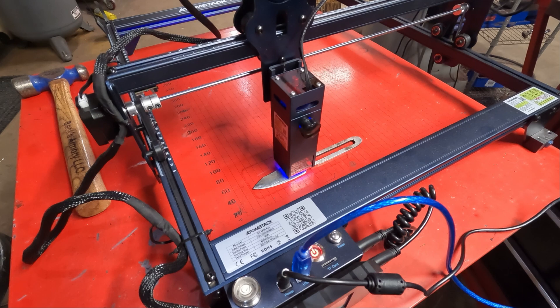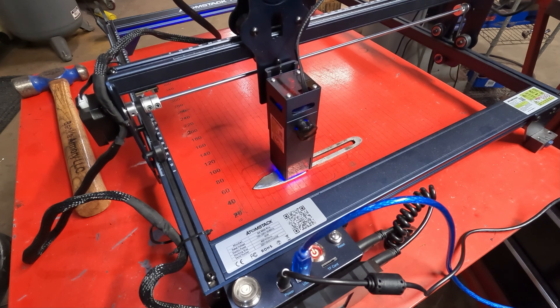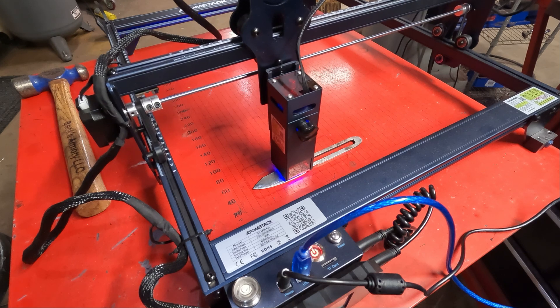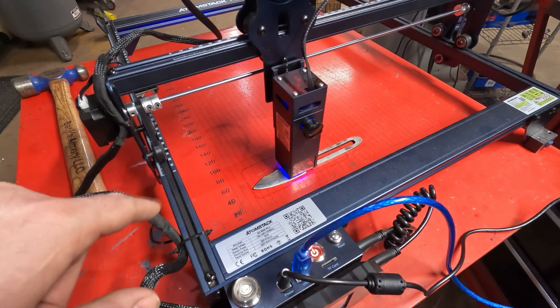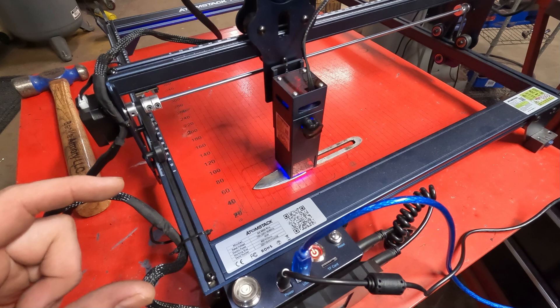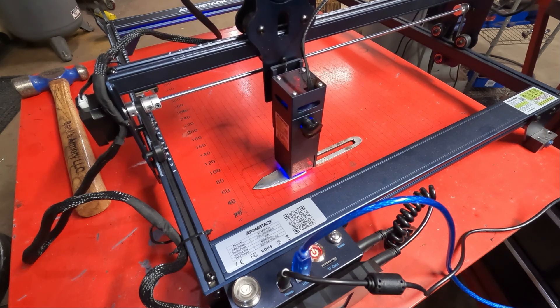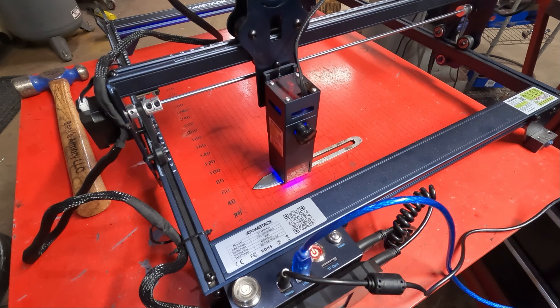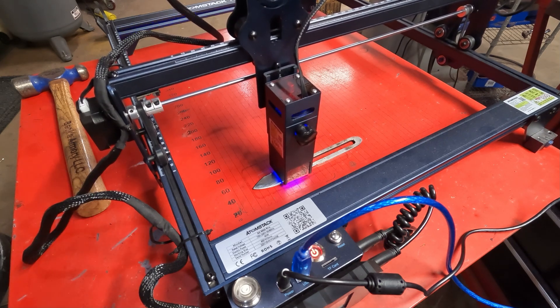Now, this being 5 watts, it is not a fast process — that is the one drawback. It's very capable, but it's not fast. You have a really large work area, but if you wanted to do something large, it would take a long time. Where some lasers where the head doesn't move and the laser just goes back and forth — those are fast, but typically only etch a very small window. Those are typically fiber lasers. We have one at work, but those are not going to do a really large area. The advantage of this setup is the large work area.